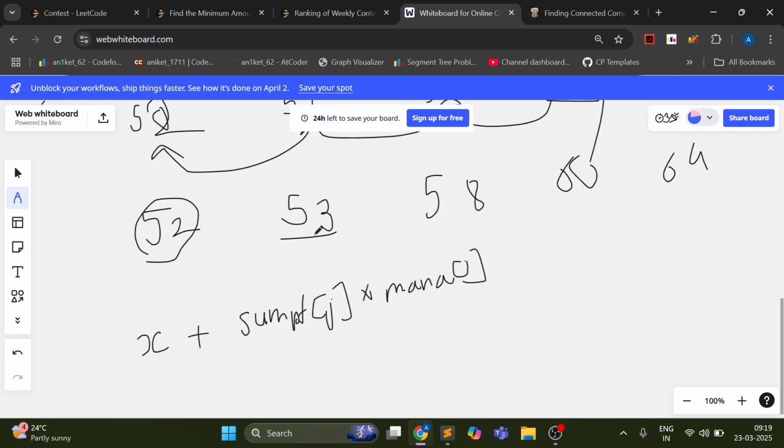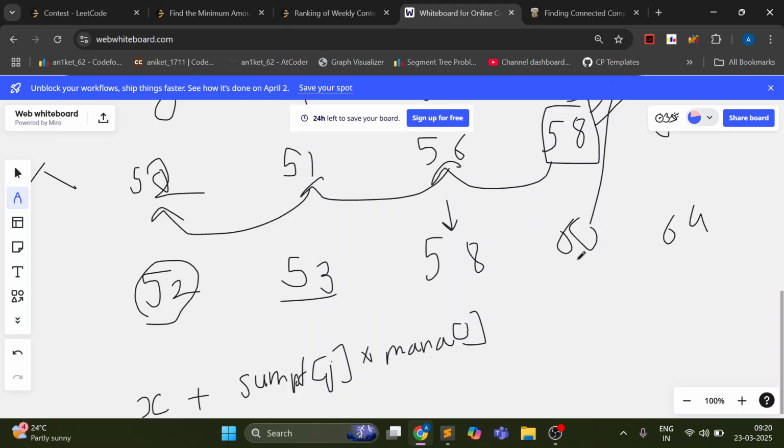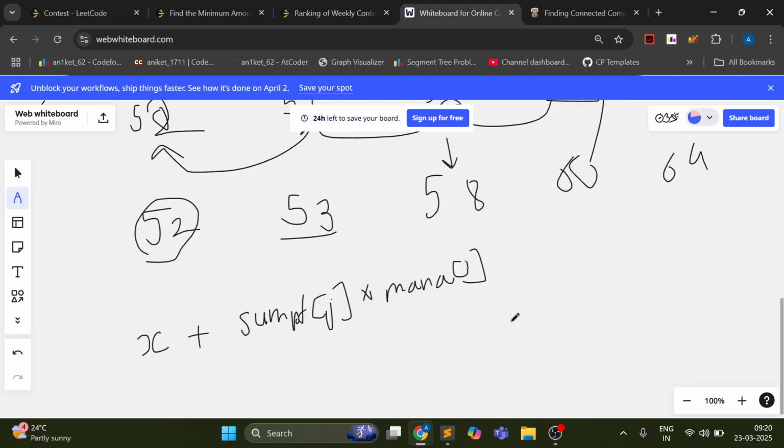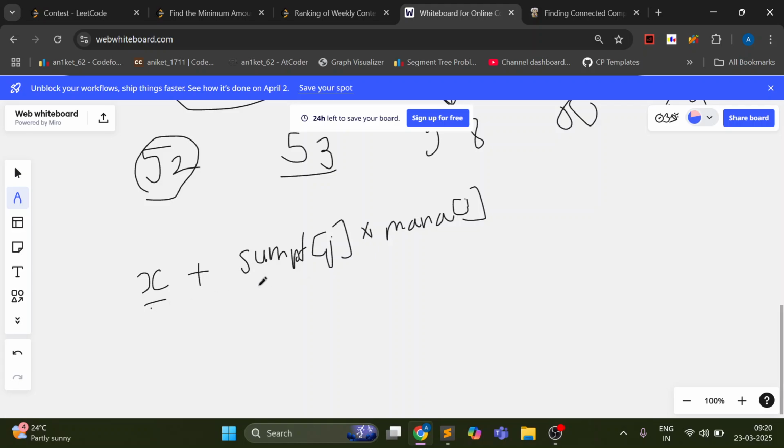So this will take skill of I into mana of j portion. This will take skill of I plus 1. So we can take mana of j as common, and we can add all those remaining skills, and it would be a prefix sum of those skills. So this would be the time at the jth wizard, when we are reaching wizard j. So x is the considered start time. Sum of prefix of j is the sum of all the skills till index j, and mana of I is just the required mana for brewing potion I.